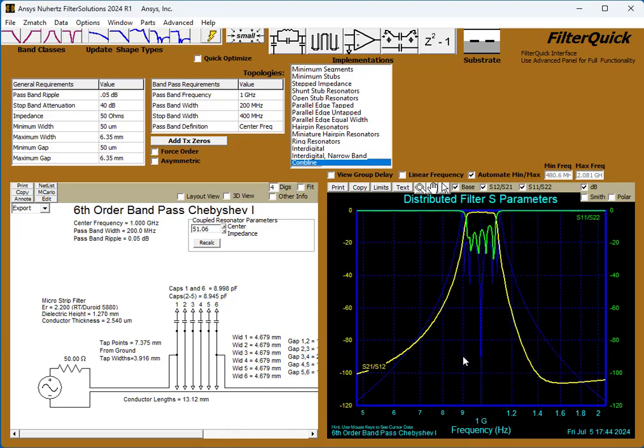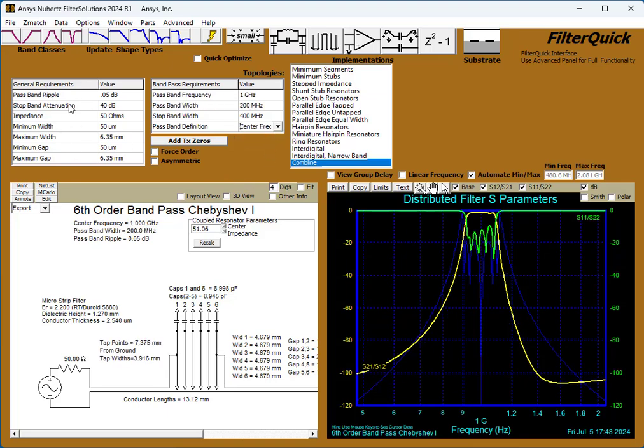Save and close. The next step is to fill up these 2 tables. In the second table, you have to enter the center frequency of the passband, which is at 1 GHz in our case. You need to enter the bandwidth of the passband, which is 200 MHz, which is 100 MHz on each side. You also need to specify the stop band bandwidth, 400, which is 200 on each side. Now, in our definition, we selected the center frequency definition. You can also select the band edge definition instead.